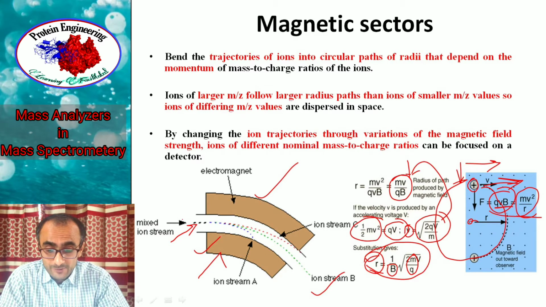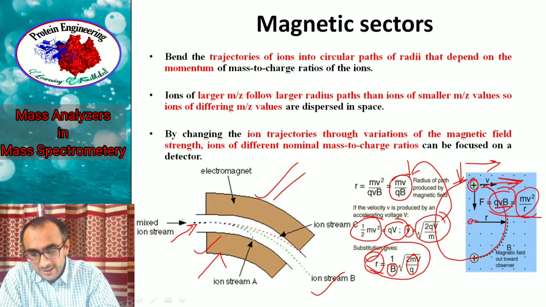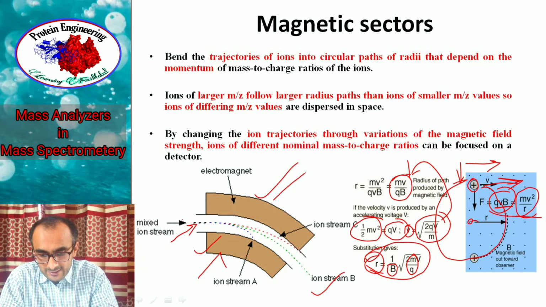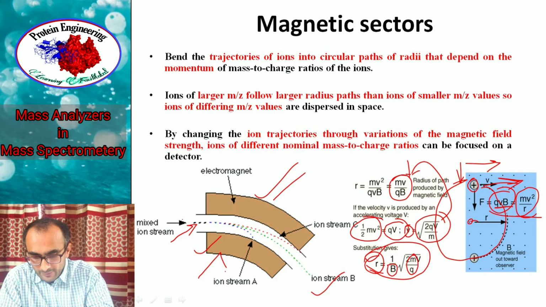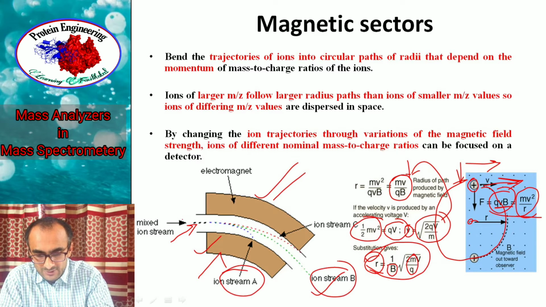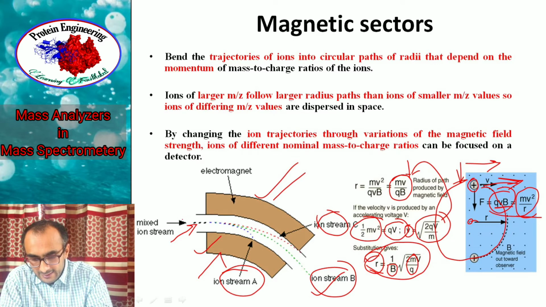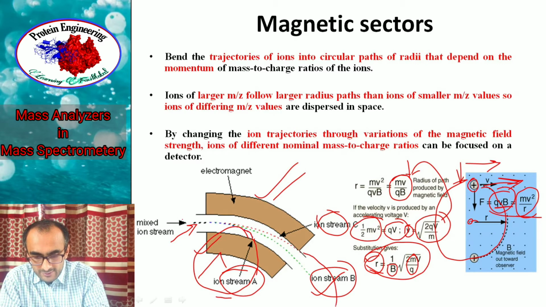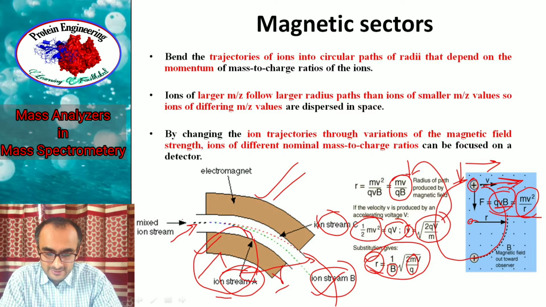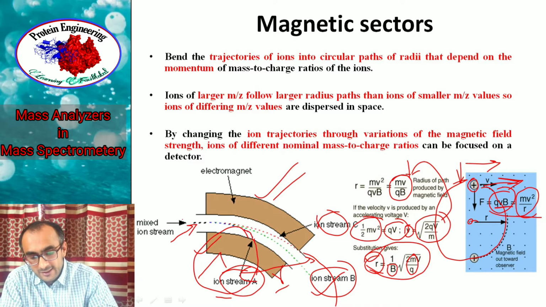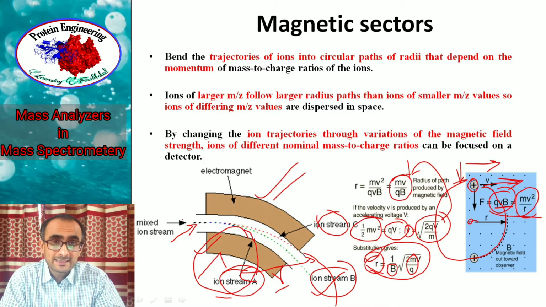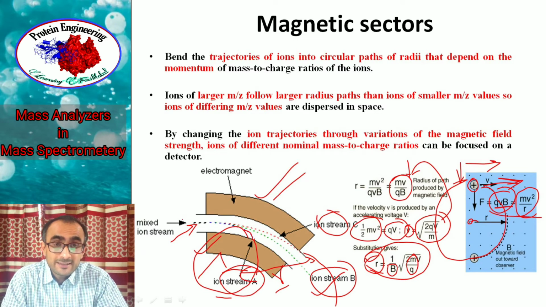If you have, for example, a constant magnetic field, you see here there are three different types of ions. You call them stream A, stream B and stream C. In these cases, stream A is deflected maximum. It has a small radius of deflection, whereas stream C, the red one, has the largest radius, so the deflection is least here. So only the B beam, the green color beam, is the one which is being detected under this magnetic field by the detector.